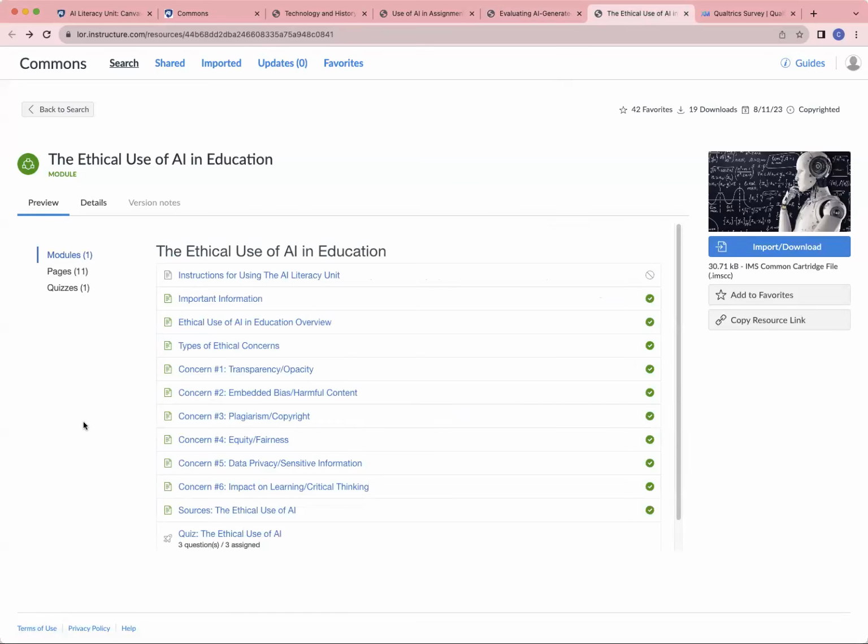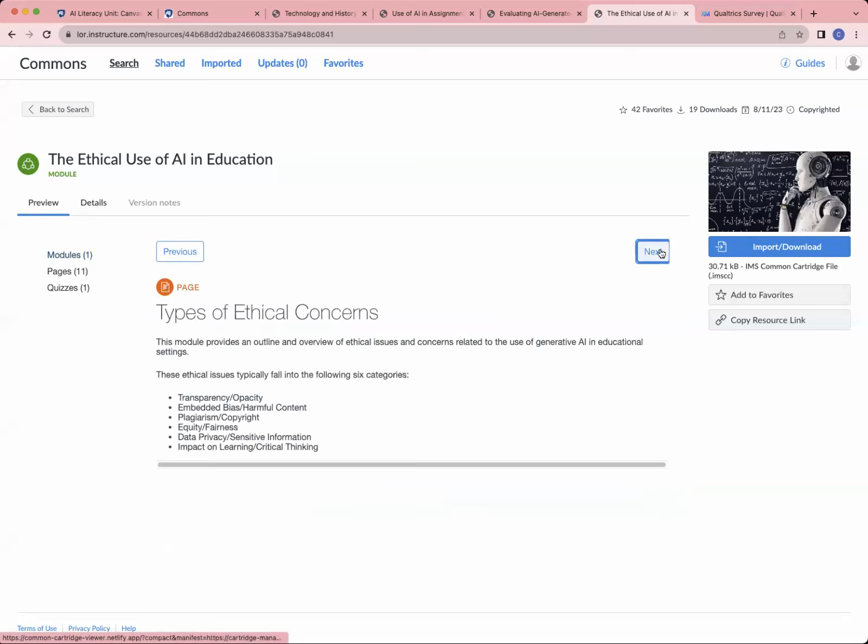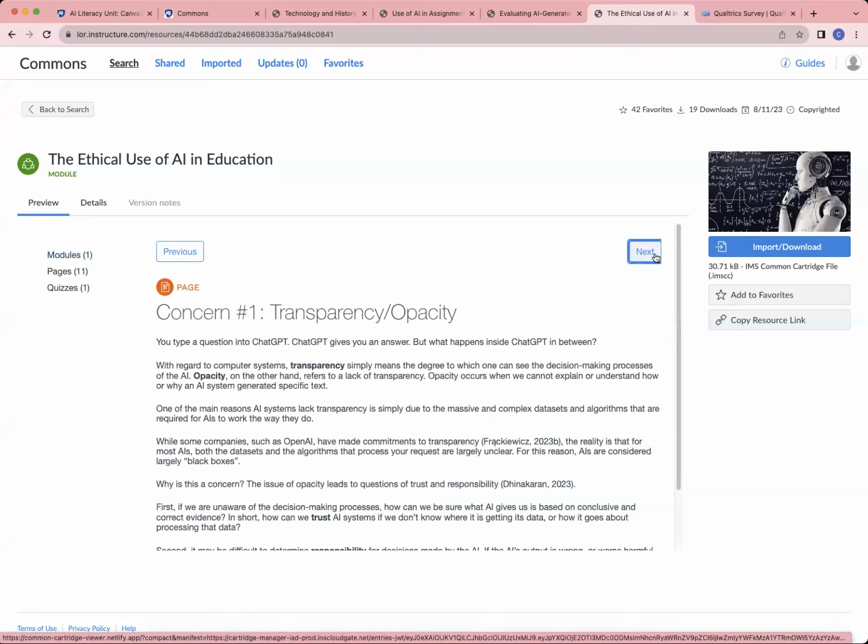And lastly, ethical use of AI. This was really important for us for a number of reasons, beyond just academic integrity issues. Really making sure that students develop a responsible position about their own AI use, whether or not they're doing so as part of a sanctioned use by their instructor, or they're just using it for their own process to develop their own ideas. A lot of these ethical concerns come into play here. And again, I won't get into a whole lot of detail unless you all have some questions about any part of this.